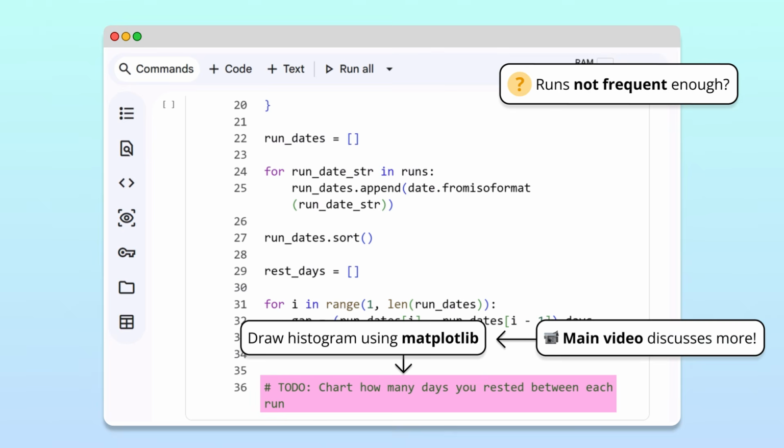If you've watched our main video on this topic, you already know how to install matplotlib and navigate the docs to find the modules and functions you're looking for. If not, make sure to check out that video in the description. While matplotlib doesn't come with Python, it does come pre-installed in Colab, so we don't need to install anything. But if you're working somewhere else, you'll need to use the command pip install matplotlib to install the library.